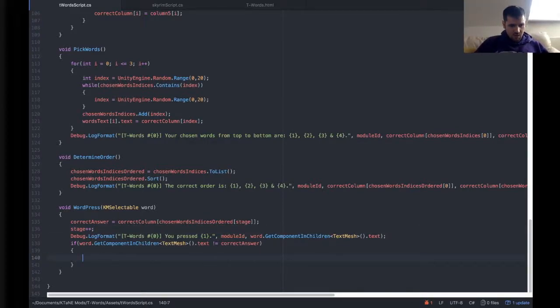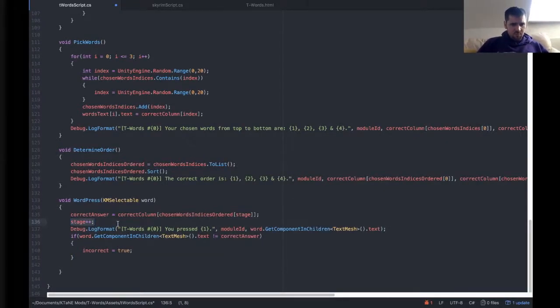So here we're going to check if this bit here, the word that we pressed, is not equal to the correct answer, incorrect equals true, and it's going to do that every time we go through. If it is correct, it's going to ignore this, and incorrect is going to stay off.